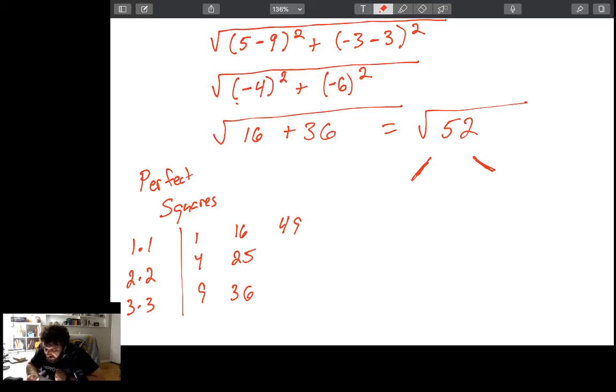So I need to split this up into factors. That's 2 numbers to multiply together, and I need one of those 2 numbers to be a perfect square. Looking at what I've got contextually, I know that halfway is going to stop at 25 because 25 times 2 is 50. 25 is probably not going to go in, but I know I'm not going to need to go any bigger than 25 because there's nothing that would multiply by that. So we're going to take a look. 1's not overly helpful. 4, 9, and 16.